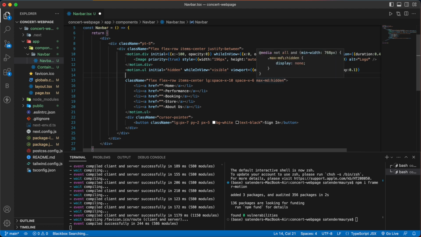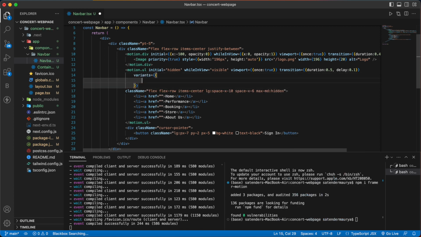After doing this, you can see that we haven't defined anything like hidden or visible, and for that we are going to define a variant here. So in variants, we can define the visible and the hidden, two states.